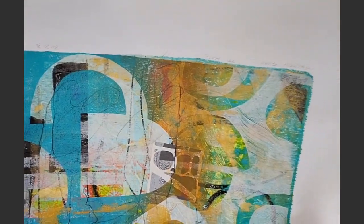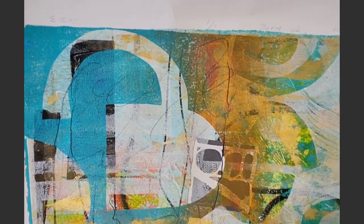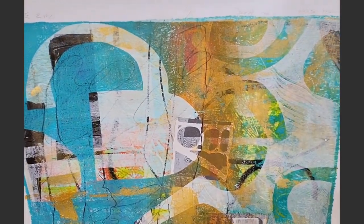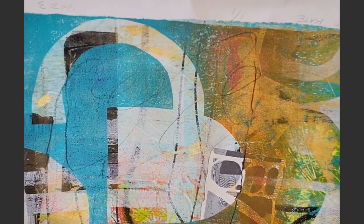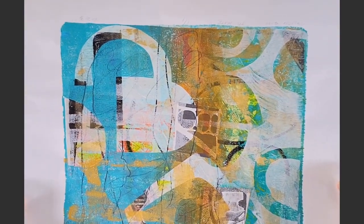But I'm really happy with that corner there that you see, that whole bottom area I'm really happy with. But where I added the black collage and then I did the turquoise over the top of it, I'm really happy with that.